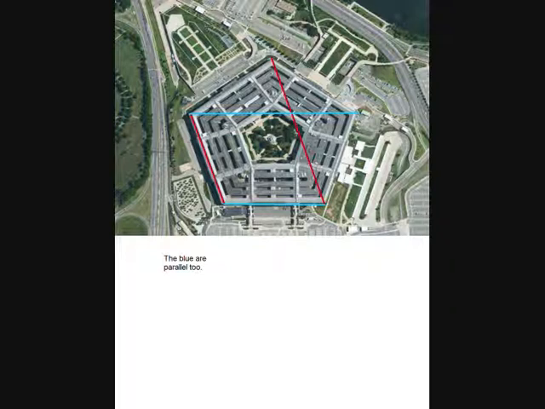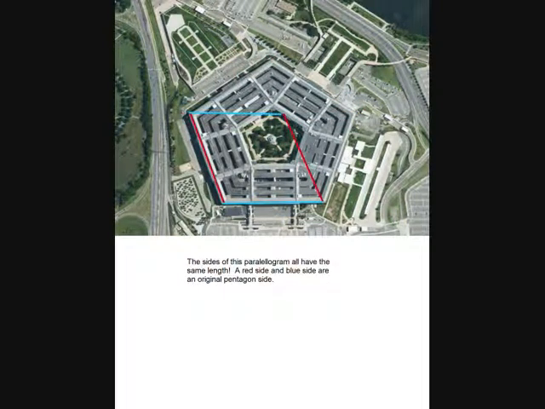Notice that the blue lines and the red lines have to be the same length, because one of the red lines is one of the bases of the pentagon, and one of the blue lines is one of the bases. So here we have a parallelogram, and all four sides are the same length.